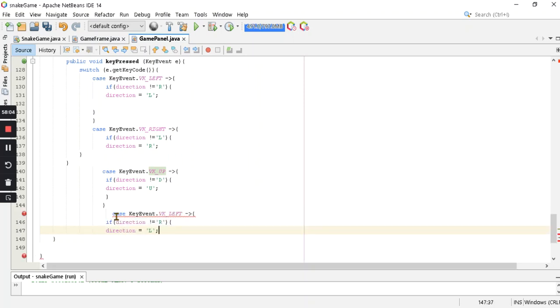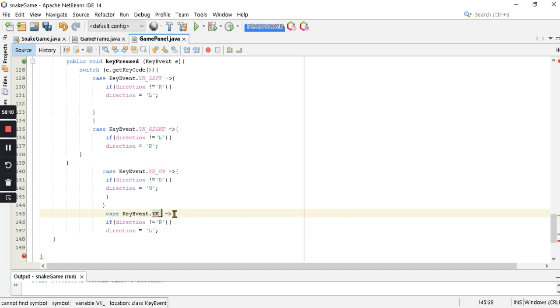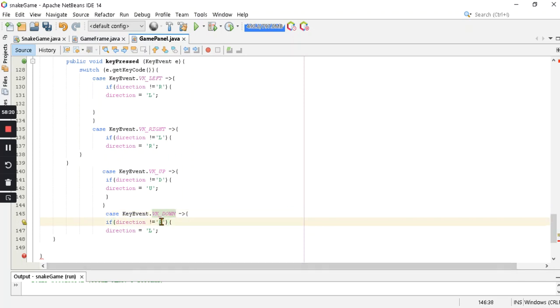Space it out, the other one. The same here, down naman. Down. Okay. If the direction is not up, it will be down. Okay.